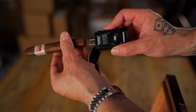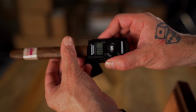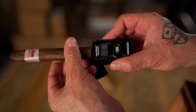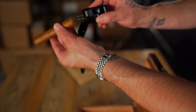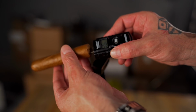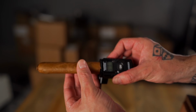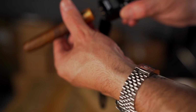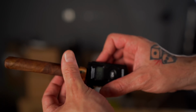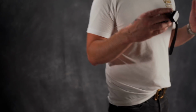And let's see on this cigar. 71, 68, 67, okay? And then let's try one more time just to be safe, okay? Oh, you know what this is, the Banker. Okay, 66%. Then it drops to 61. Let's just do one more just to be safe, okay? 68, 62. So everything in here has been somewhere between 62 and 67.